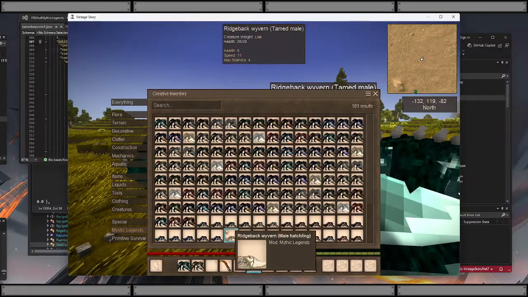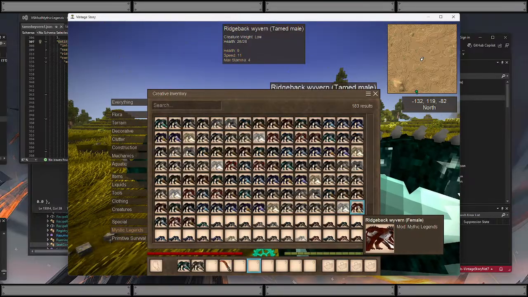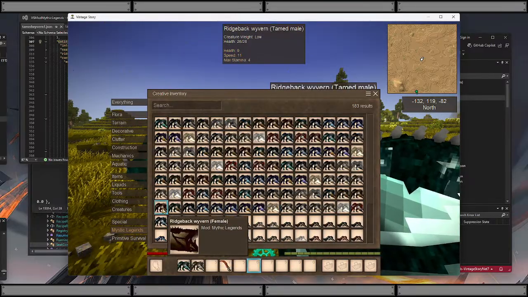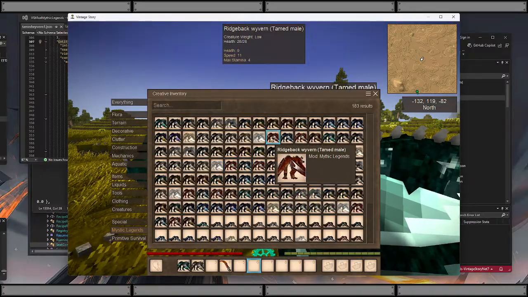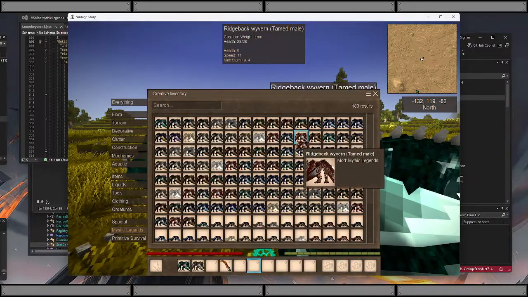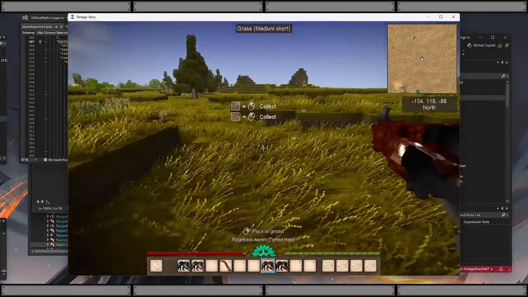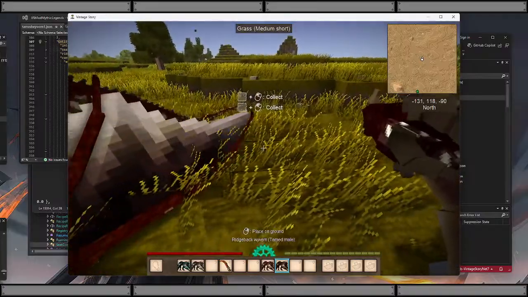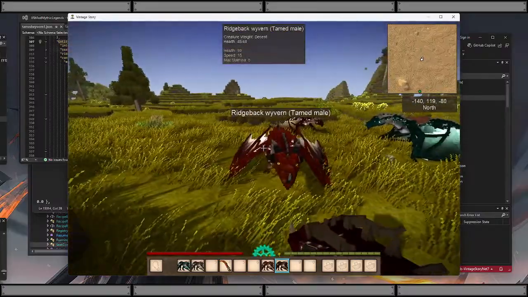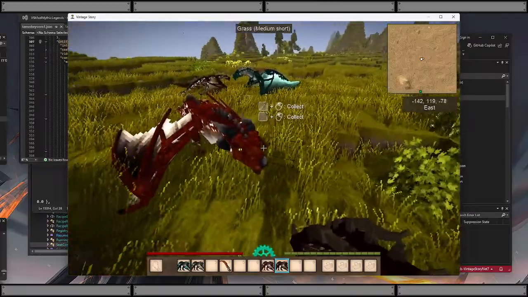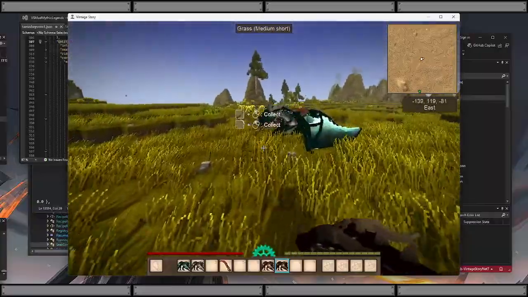Let's see here. I want to check out... So females, here we go. The tamed male. Okay, I actually want to look at these two side by side, because I need to make a decision on these. I like the red one. I definitely like it.